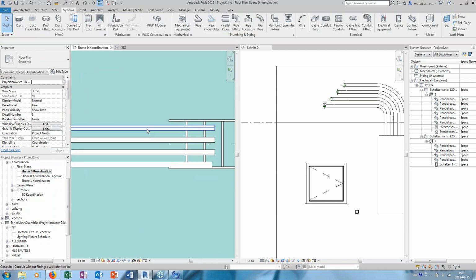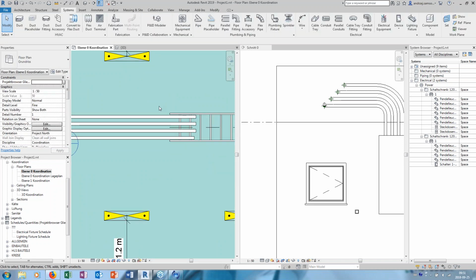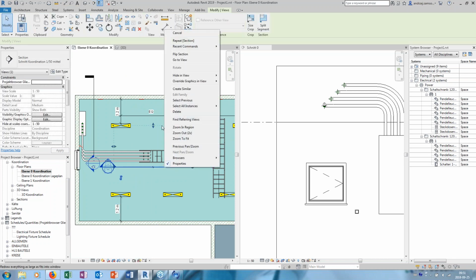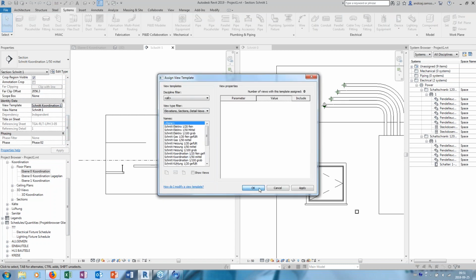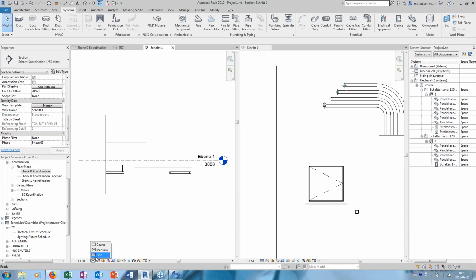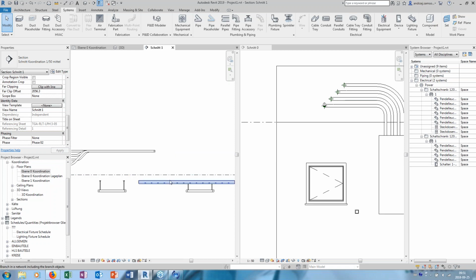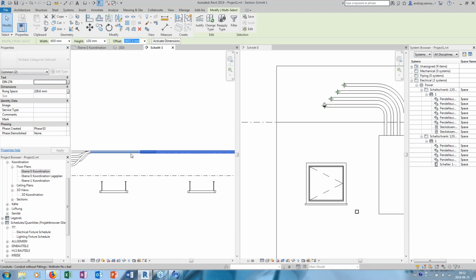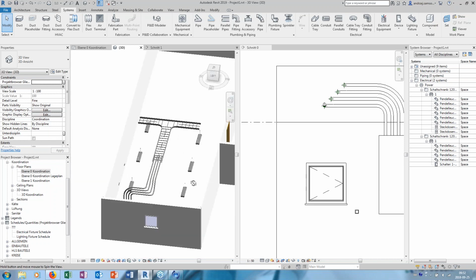And remember that in Revit it's really easy to draw, right? And of course I can schedule these elements as well, exactly like I scheduled everything you saw before. So if I, for example, create a section view here, go to view, remember that sometimes it's better to turn off the templates, sometimes not, depending on what you do. And here I can select all my elements and you can continue to draw.